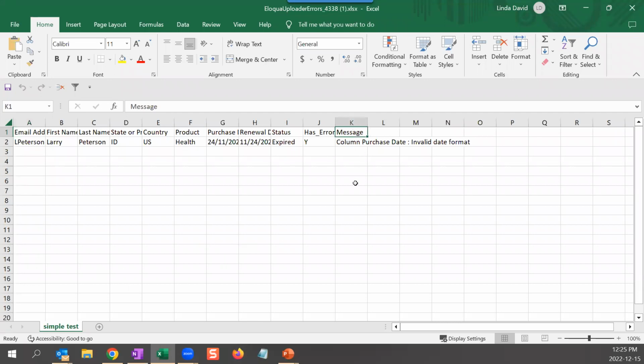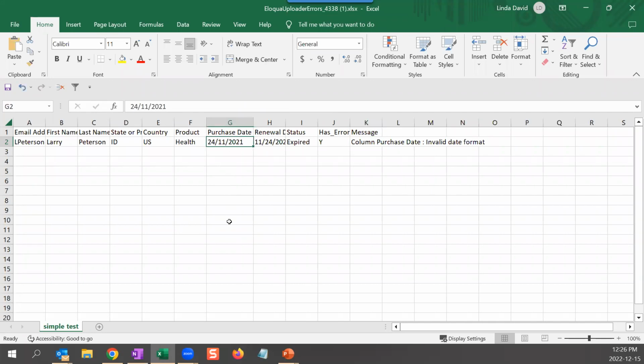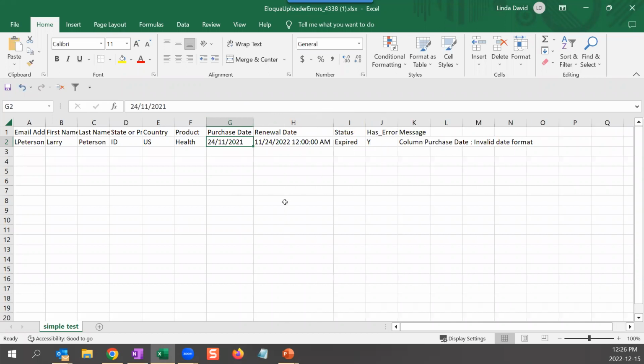So it has the reason or the message, and because I selected to validate the date format, this purchase date field is invalid for what's supported and what Eloqua is expecting.